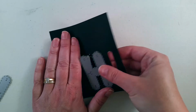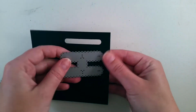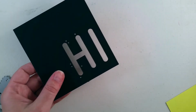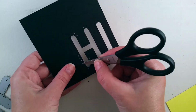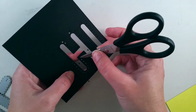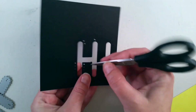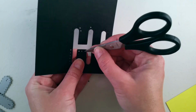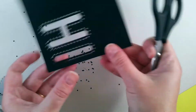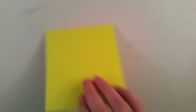And of course, all the little black ones stayed in there, so I have to poke them all out. They come out pretty quick, luckily. I'm just going to poke every one of them out. And it's all done. It looks pretty good.